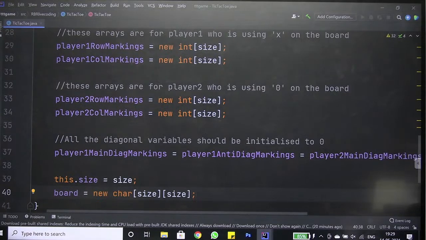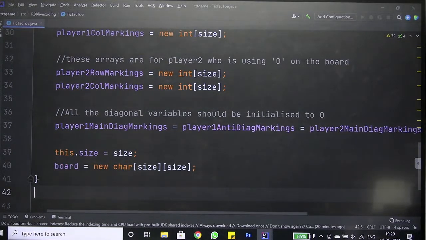Now let's move ahead. Constructor is over. Constructor is just going to initialize everything. Okay, now let's write a method called make move. What happens when a move is made? You have to do a lot of checking there.